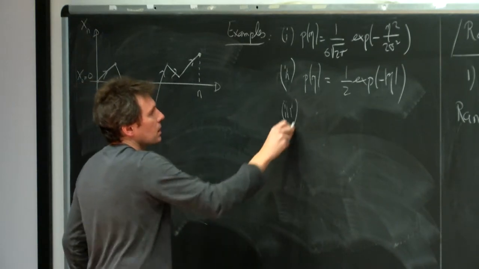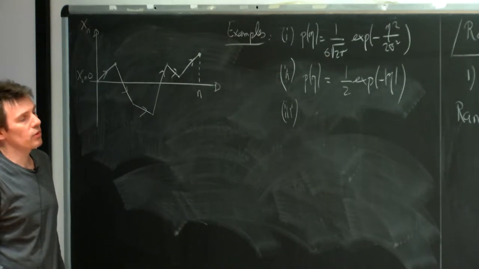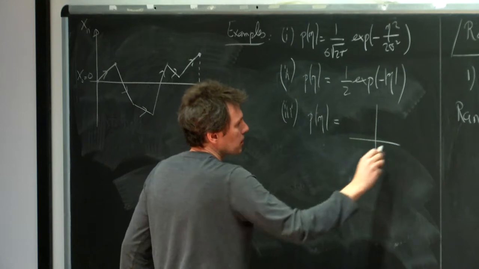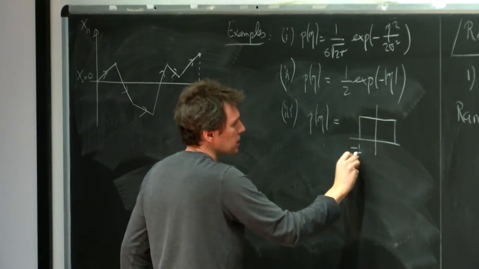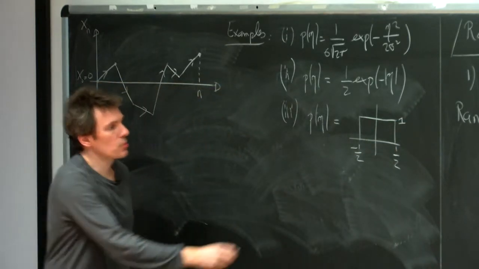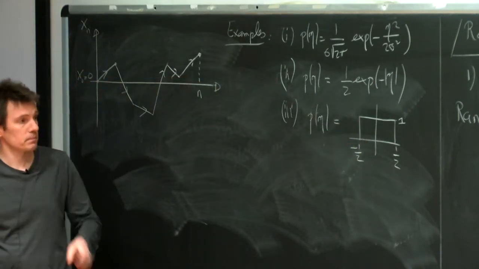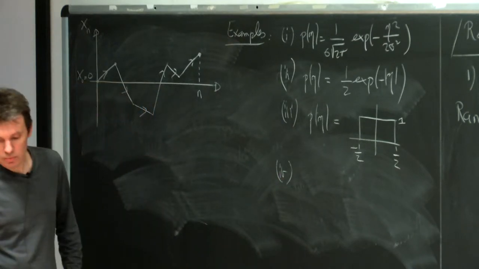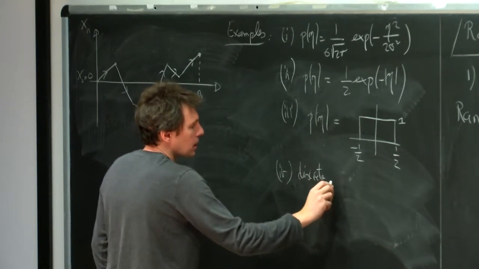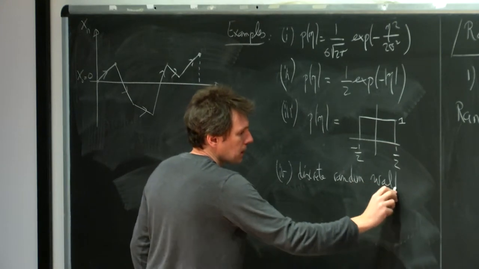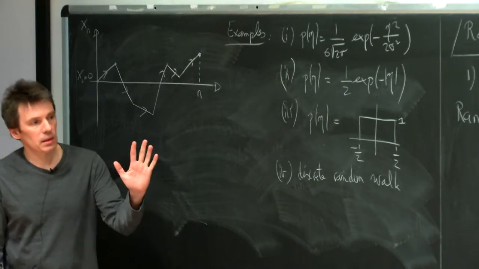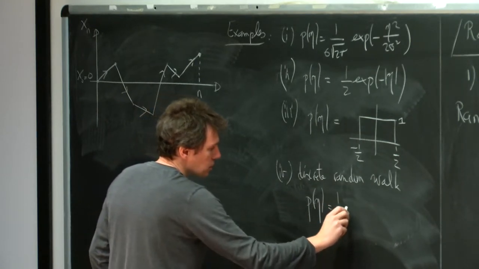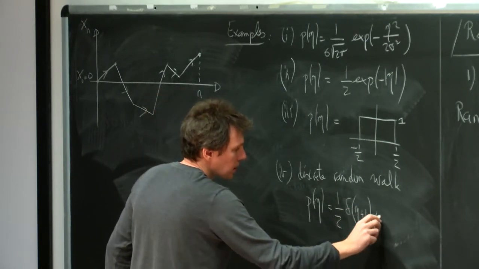Another case, which we have studied already a bit before, would be the case of a uniform distribution. That could be, for instance, P of eta. I don't want to write it because it's a bit cumbersome, but just draw it. That could be something like that. Zero outside and just one in the middle, but symmetric. So these are three nice examples. One case that I will probably discuss a bit less, but which is nice to have in mind, is the discrete random walk. That's the case where eta n can just be plus 1 or minus 1. This corresponds to two Dirac deltas, one in minus 1 and one in plus 1.